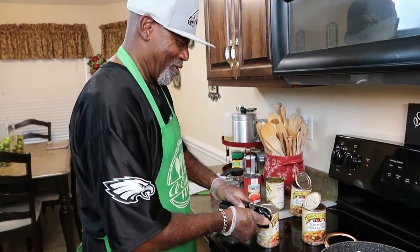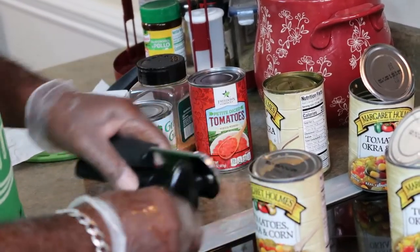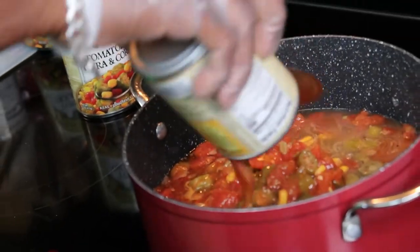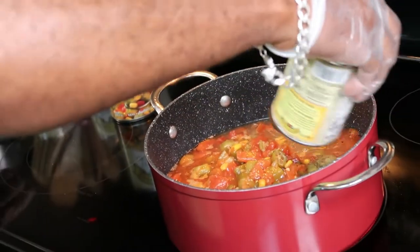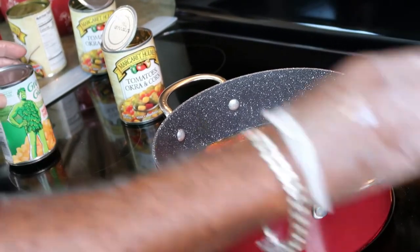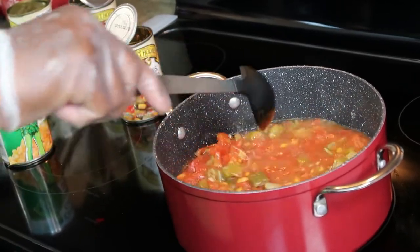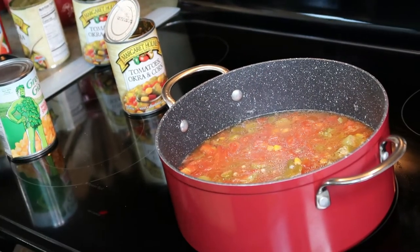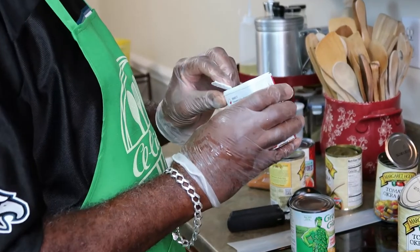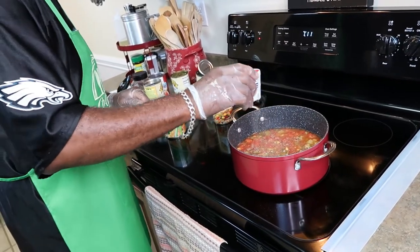Hope I didn't leave anything out. My wife got me in front of the camera today cooking, with my sister-in-law and brother here visiting. We're making a stew — we actually put this over rice. The seasoning I'm using is plenty of pepper. If you go back to the whole hog video, you'll see how much pepper big brother used — I think he had more pepper than meat on that hog.